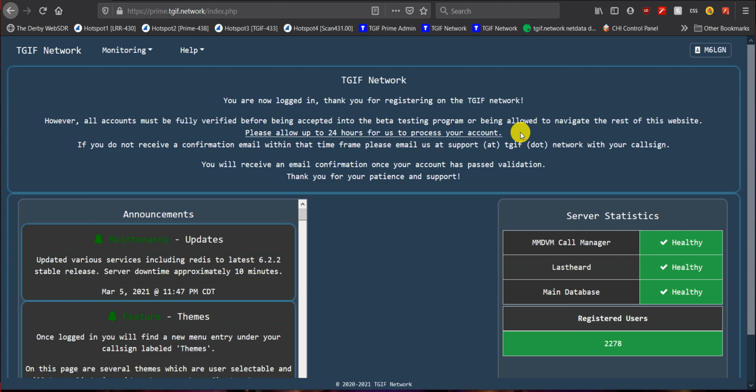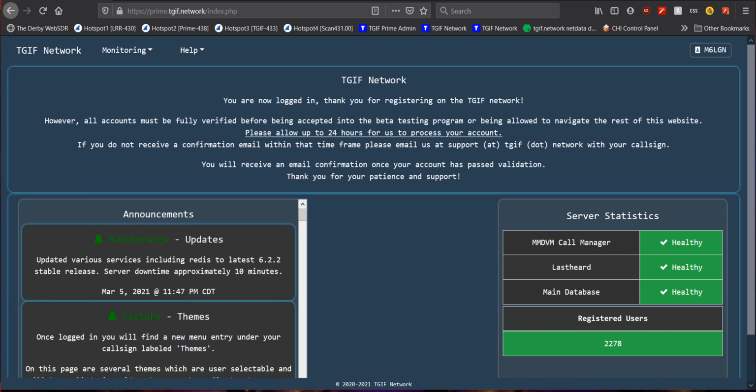Sometimes I do go in there and get it. If you still haven't got one, please send an email to support@tgif.network and we'll see if we can help you. Okay, if you've got to this part already, it means that your email is verified. Now you're just waiting for an admin to come along and verify your account. This is done at the administration side, and we use various forms of things to identify you. We may ask you to send an email for other information, but normally this is quite a straightforward process.